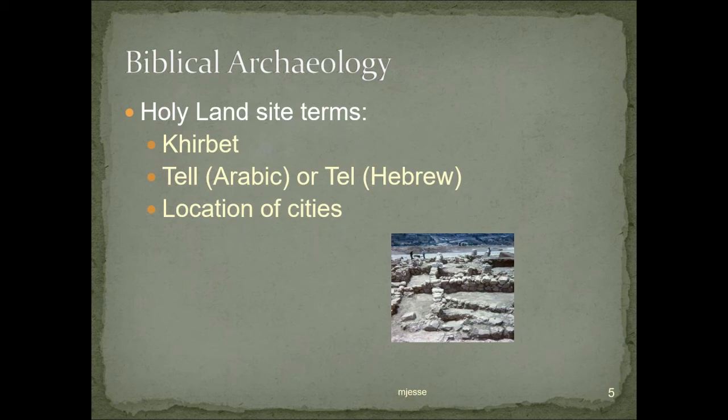When you visit the Holy Land and some of the ancient sites, some of the following archaeological terms will be used. Khirbet refers to an ancient site in which some of the ruins are visible. For example, at Khirbet Qumran, that's where the Dead Sea Scrolls are. You can see the caves nearby, but you can also see the community that the Essenes lived in. Tel, in Arabic written with 2 L's and in Hebrew with 1, refers to an ancient site whose ruins are completely buried, and it tends to resemble a natural hill or a mesa.